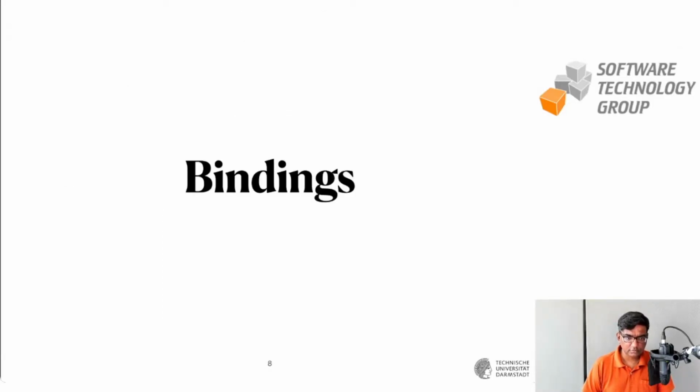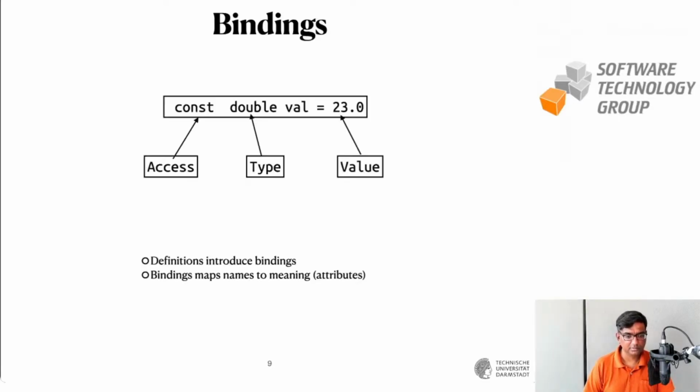In the next session of our lecture, we will look at bindings. We have actually seen one binding that can be associated to variables, aka names. We will see a bunch more properties that can be attributed to variables using bindings. On a high level, bindings provide meanings to variables. And generally, these bindings are introduced when a variable is defined or redefined in different parts of your program in languages that allow you to do so.